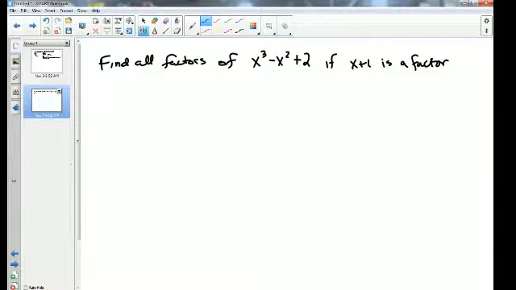If I have a factor, do you remember, you went through this last year, right? Okay, so you remember the setup? This is what we're looking at. There's a long division method for this. Don't do it. It's not difficult. I don't even teach it to you because this is so much easier, right?